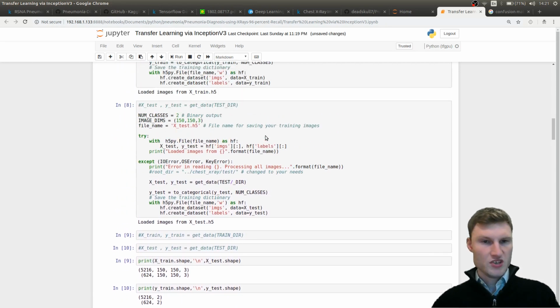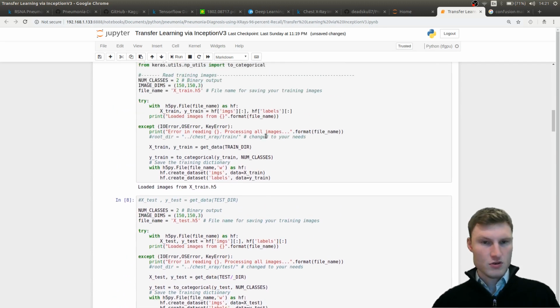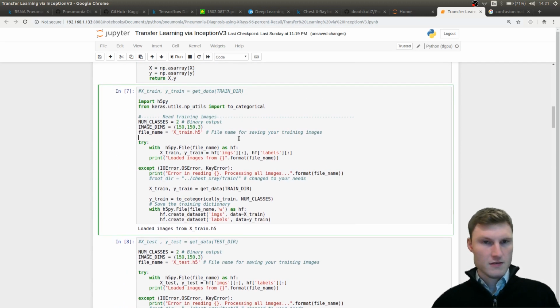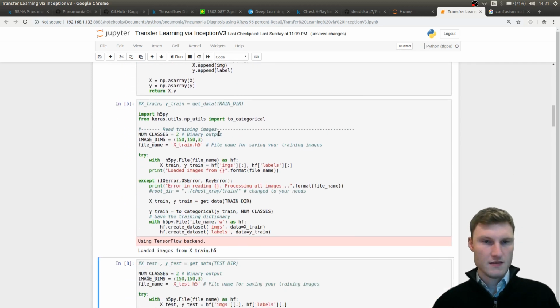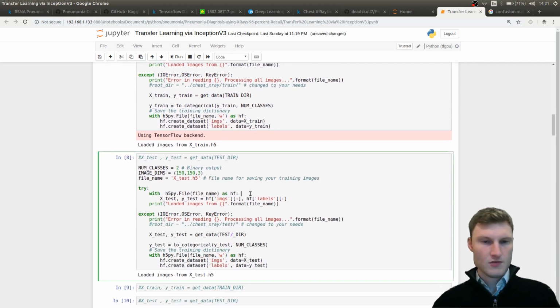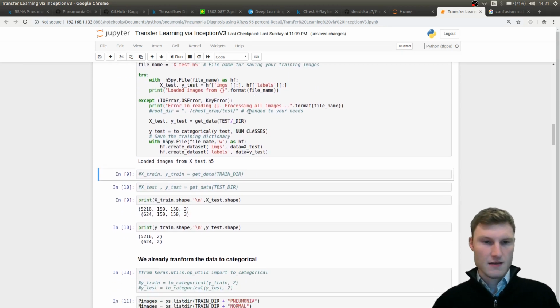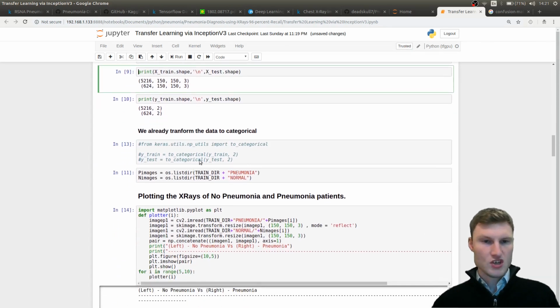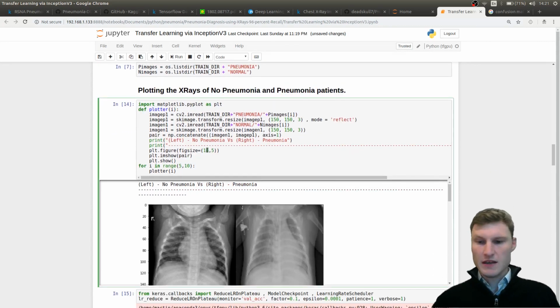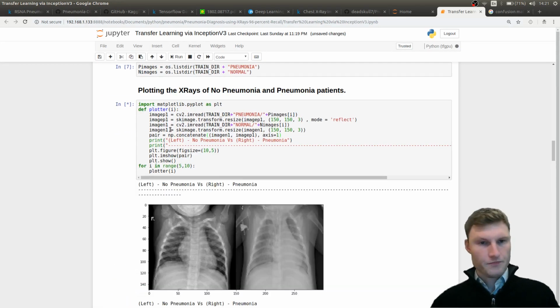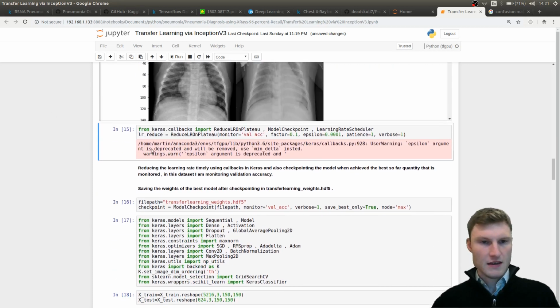However, we just import the data. Again, the H5 data, and this is the training and the test data. And we don't need to look at the shape. We define the directory again. Let's see some samples again as before.